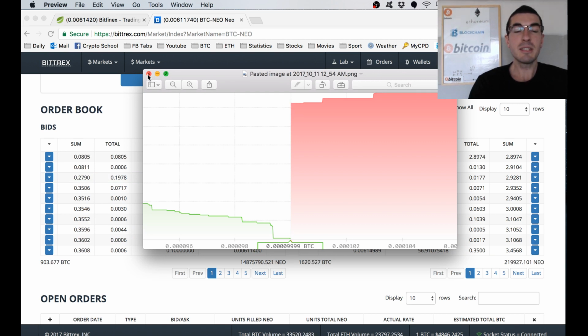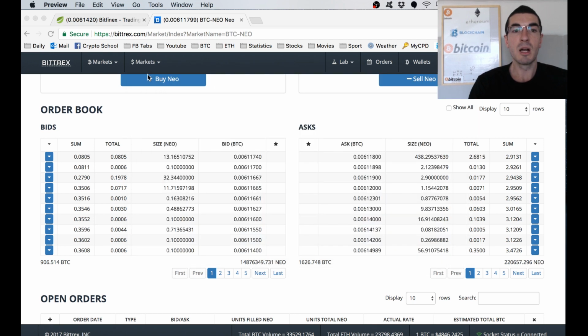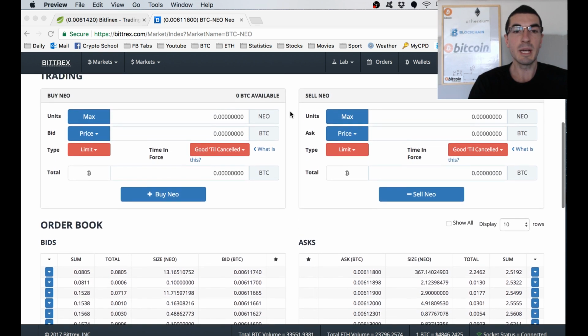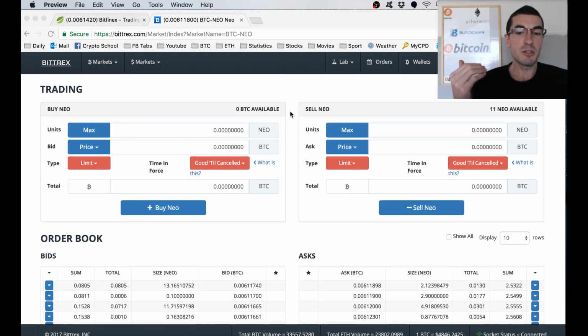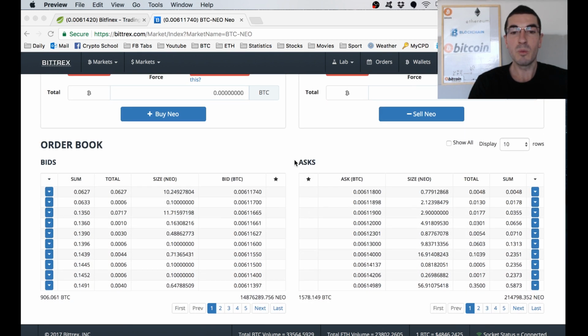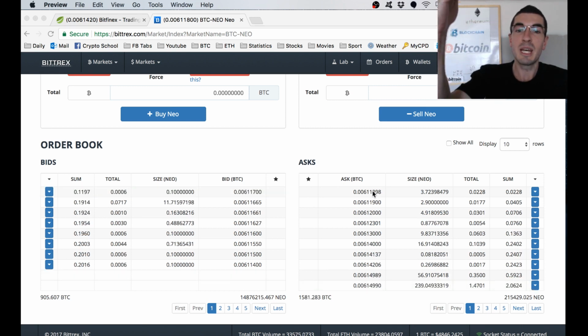So, to understand what walls mean, we need to understand exactly how the order book works on exchanges. So I'm going to use Bittrex and Bitfinex in these examples, as I know a lot of you are familiar with those. So if we want to head over to an exchange and buy some cryptocurrencies, we need to place an order. Now, you can either buy it straight away off whoever's offering the lowest ask price here. So on the exchange here, these are all the people that are waiting to sell, and they've got their ask price there. They're willing to sell as the price goes up.